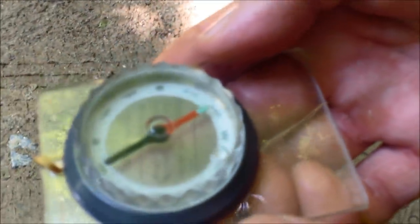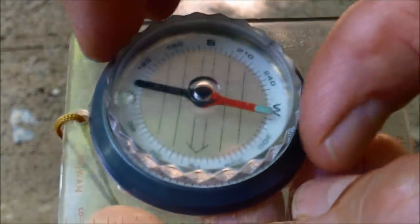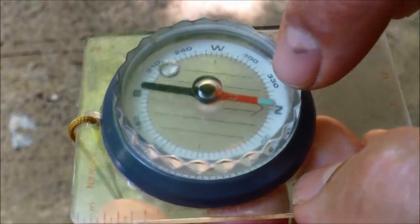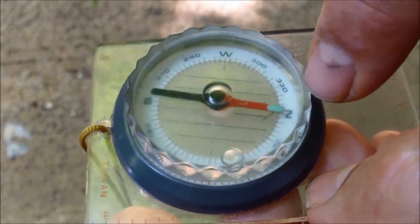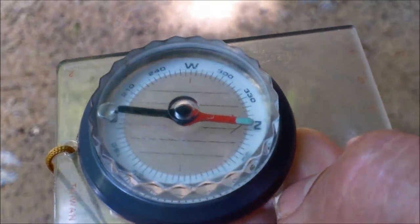Those letters mean absolutely nothing until you set them to the direction your needle is pointing in. All right, so I take my compass out. The needle sets itself and points north, but according to the letters on the compass, it's showing north is over there. The letters mean absolutely nothing until I align them with the needle. Now the N is pointing north. Now these letters, west, east, south, mean something.